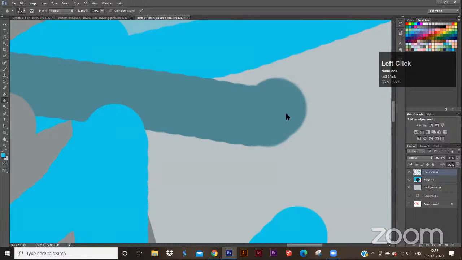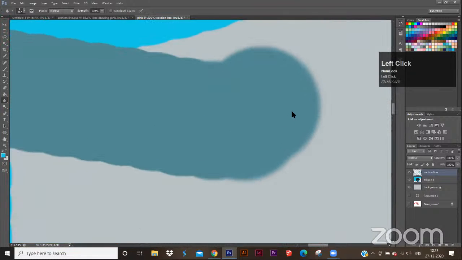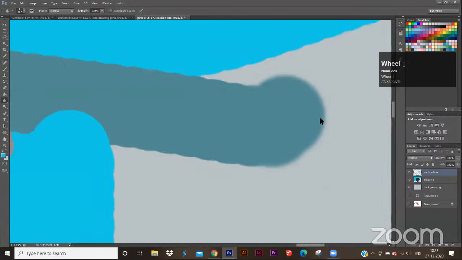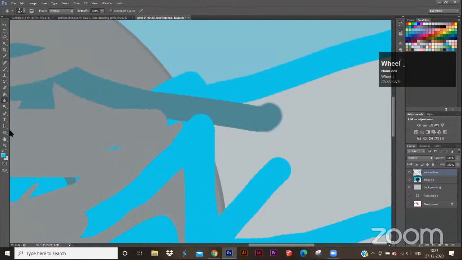Just try it. You will be able to compare this edge and this edge. When you click onto it, it gets smudged.